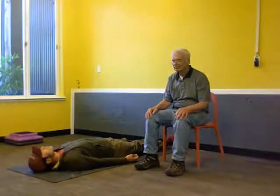If your mind starts to wander, bring it back to the breath. Feeling the breath as it moves through the body. Feel gravity as it keeps us grounded into the chair or the mat.